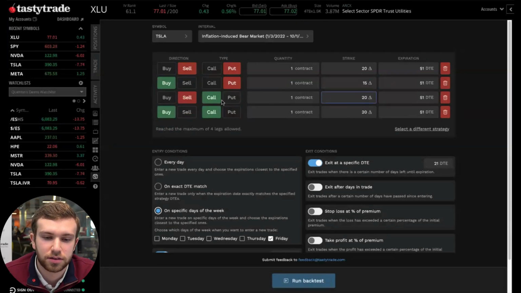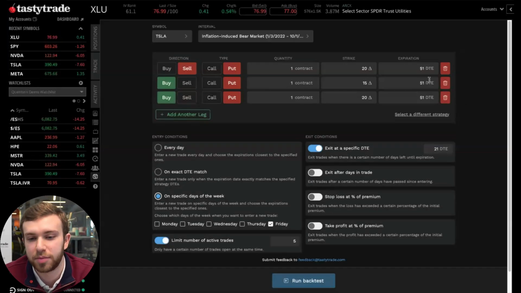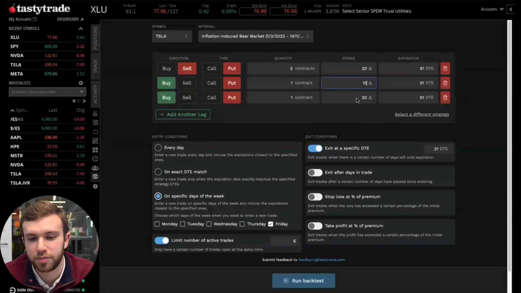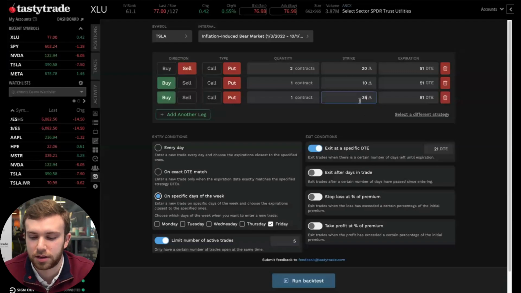And then these would be all puts in this case. And because this is a 3-legged strategy, you would only want to have 3 of those legs populated. We would be selling 2 20 deltas and then buying one. For example, let's say on the downside, we buy a 10 delta, and then on the upside, we buy a 25 to make it broken wing there.